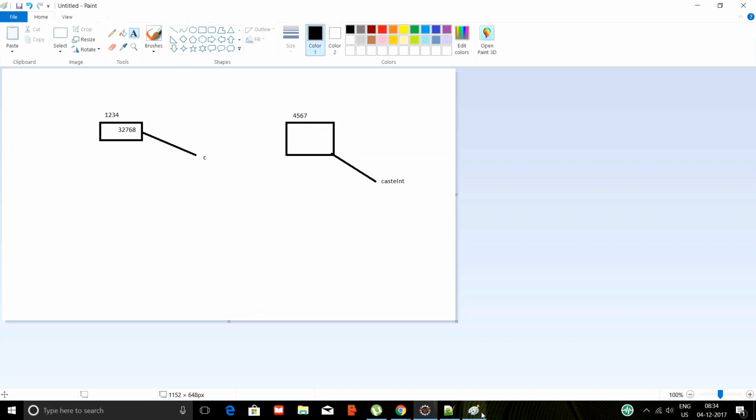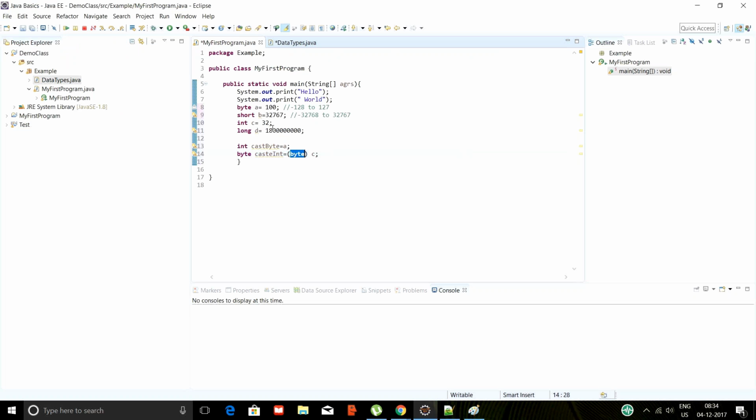Now it checks the value. It's 32. See, the value is 32. Now it can assign to cast int. I have changed this C to byte, and then it has been cast. Now you can check if I have written something like 6A, what happens? Still it is not giving me an error, but I am casting a very big value to the byte while running. Let us sys out this cast int and check what it gives now.